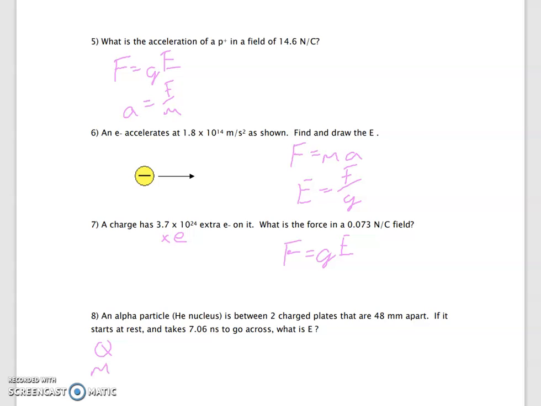But if we actually look at the kinematic quantities, you've got a distance and you've got a time. So you can find the average V using distance and time. Just be careful with the prefixes. Of course, that's the average V. So once you have that, you know you can easily find the change in V. Once you've got the change in V, it's pretty straightforward to get the acceleration. And then once you have acceleration, of course, acceleration leads to force. And then finally, you can find the electric field by taking the force and dividing it by the charge of the nucleus. Okay, so a few steps to that, but most of it's just basic kinematics and dynamics.